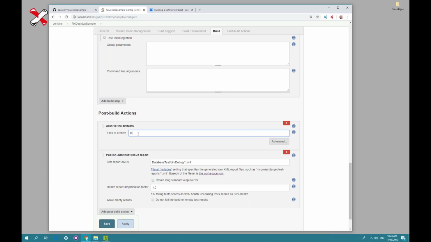So again, I need to type in here the solution's folder, which is database test. And then we need to step into, again, the output folder, which is the bin debug folder. And in there, we specify all the report files which have been created and have the ending .rx anything. And this is what we want to prepare for download.